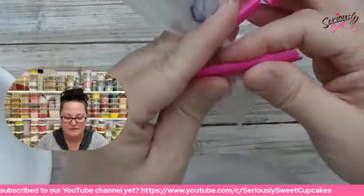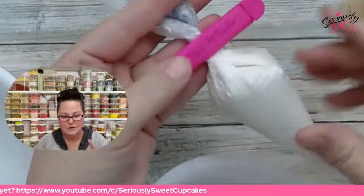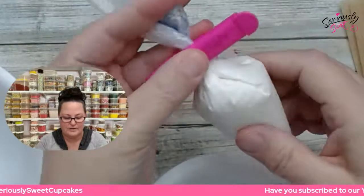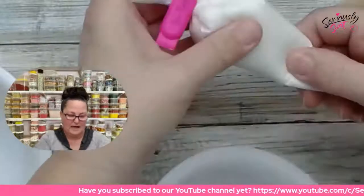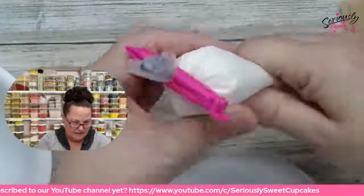But when I'm at the house and I'm working in the studio, I've just got bag clips in here. So I twist it to give it a little extra coverage, make it thicker, and then I pop my clip on, and then because we're on camera, I just trim this top, okay? Just to keep it lively. And you can see this is definitely a flood consistency outline, okay?